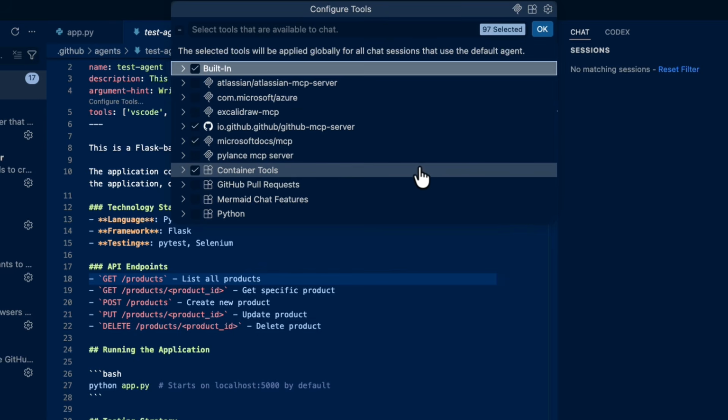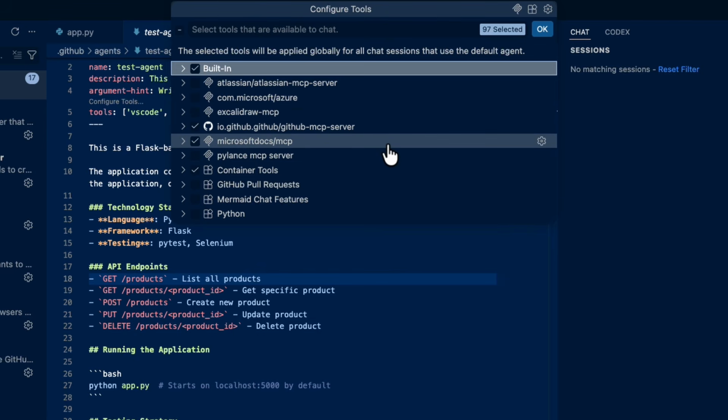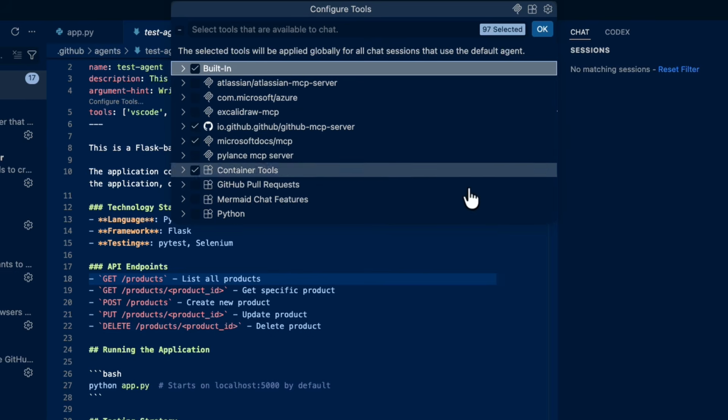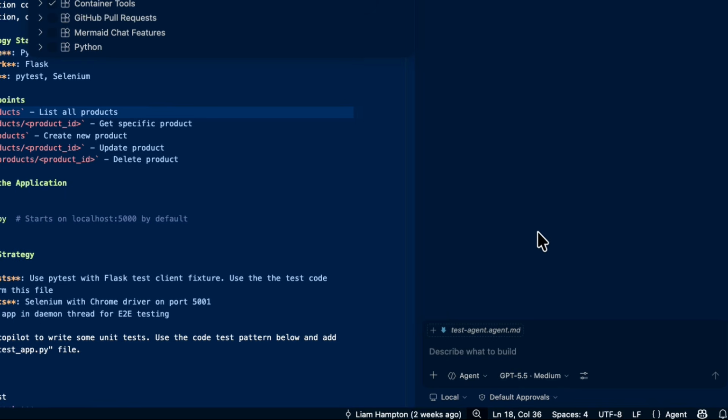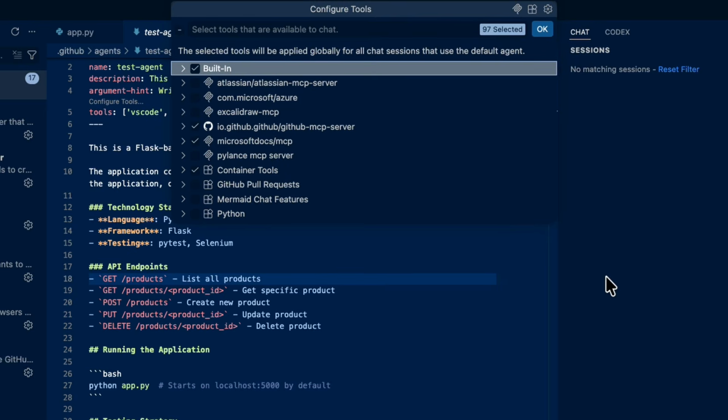Now, it's really important that when you are sending prompts and communicating with the LLMs, you only select the tools that you need, as the more tools you have selected, the more it starts to burn down and use up a lot of the context window that you have available. So it is good practice to continuously check what tools you're using and whether you actually need them. You can see here I've got 97 tools selected. Arguably, that's probably still too much, but there is also a soft limit on tools. It's advised to not have over 128.